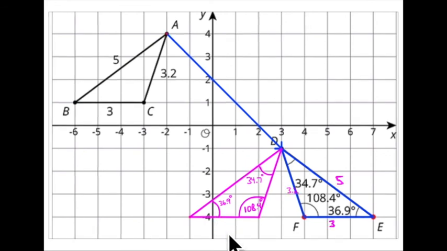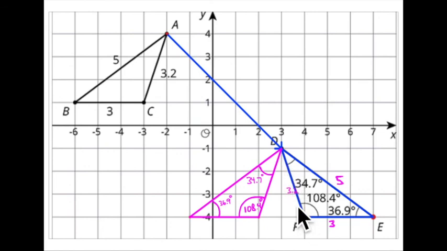And the same is true for the side lengths. These side lengths are the same. It gets translated down here. So this is 5. That makes this side length 5. This is 3, and actually you can count them in this case. And that length is 3. This side length is 3. And finally, this side length is 3 2/10. So this side length has to be 3 2/10.